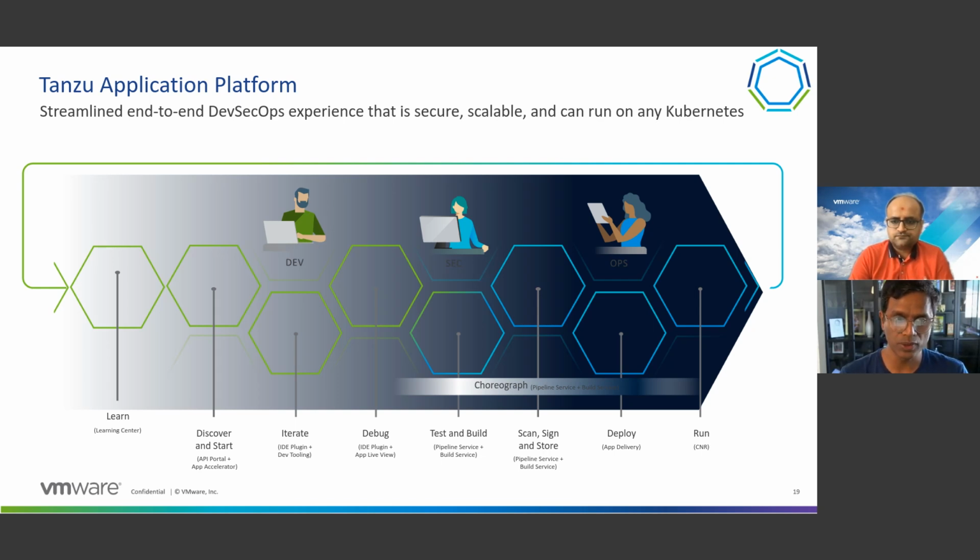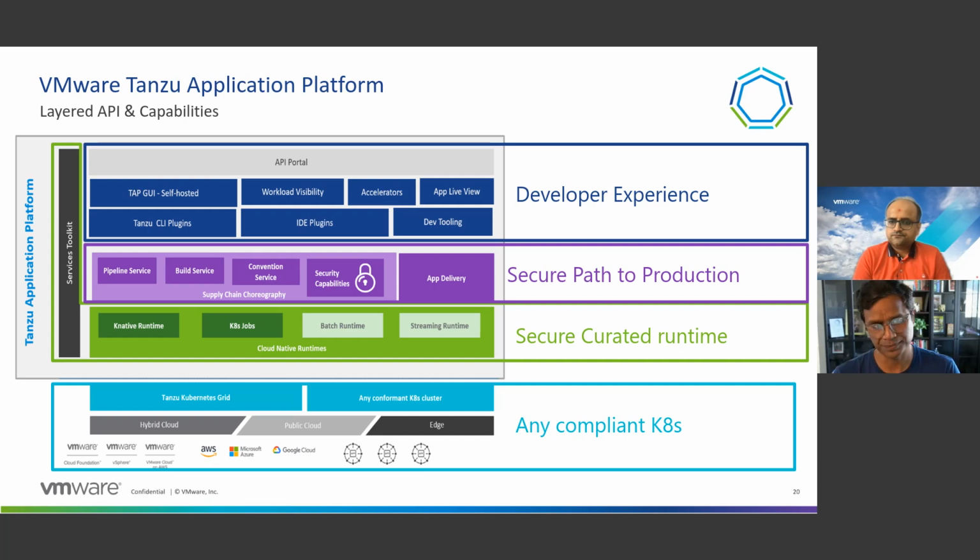Its primary goal is to enhance developer and platform engineering team experiences, increase enterprise security, streamline software supply chains, and much more. Tanzu Application Platform makes the handoff between developers and operators frictionless, as it requires a simple code commit or a git push. As developers commit code, the software supply chain is triggered automatically, providing a path to production that is secure, scalable, modular, and can run on any Kubernetes environment. TAP incorporates vulnerability scanning tools that automatically check application container images for known security issues.